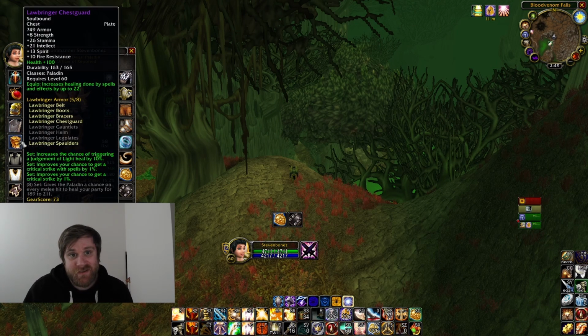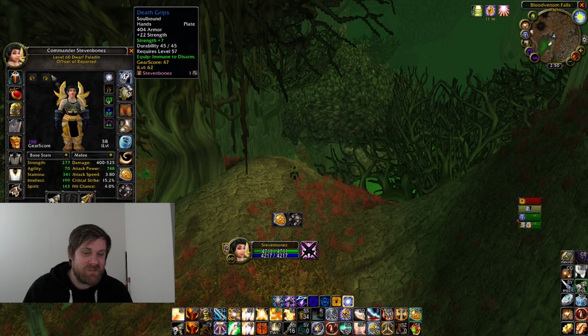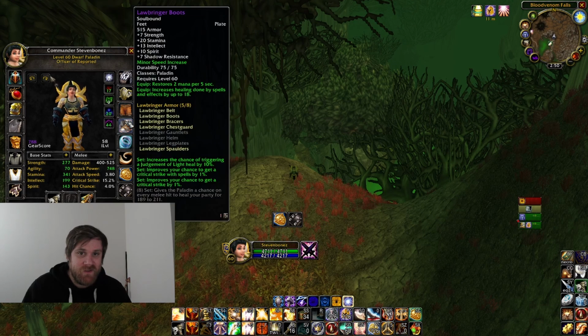I have plus 100 health on my Lawbringer chest guard. You could do plus 4 stats. I just prefer to have more health. Lawbringer bracers. So I'm using Death Grips. I need to upgrade these to the Stronghold Gauntlets. We got Lawbringer belt. I've been trying to get Judgment legs, so they just haven't dropped yet. We got Lawbringer boots to complete the 5-piece Lawbringer, so we're done with that.